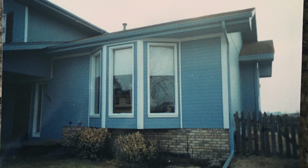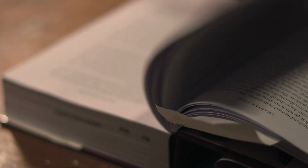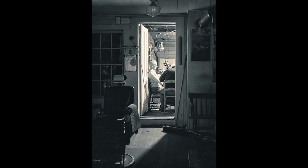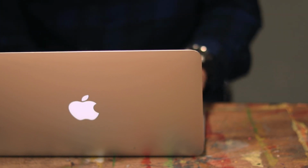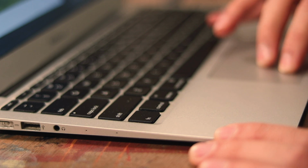All of that made me think of how Norman Rockwell used to work, because he used to take photographs of his models to create scenes that he couldn't get live in person. I thought it would be a cool thing to try to use the photos that my client was sending me and her descriptions of the house as she remembered it, and go onto my computer to create a better reference image rather than just the photograph that I took.